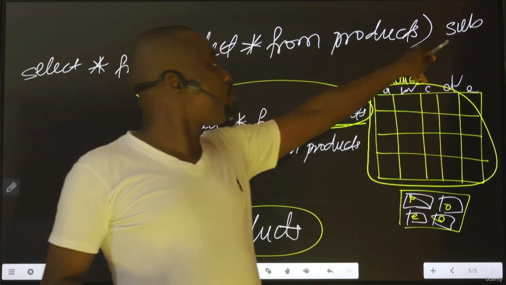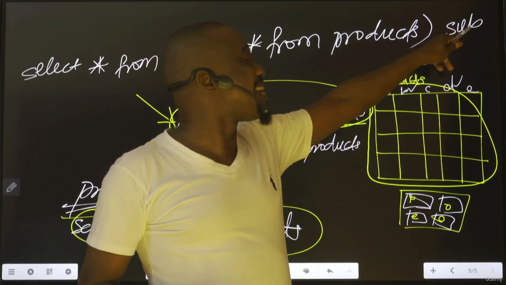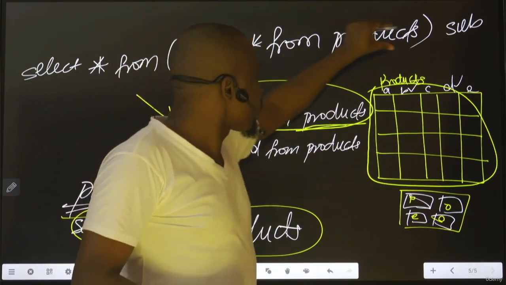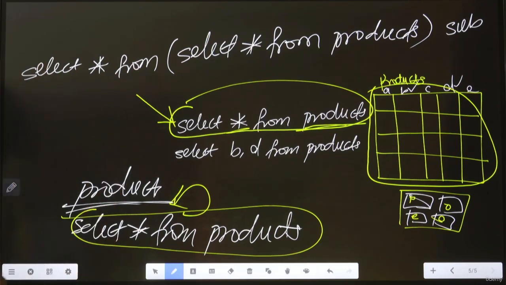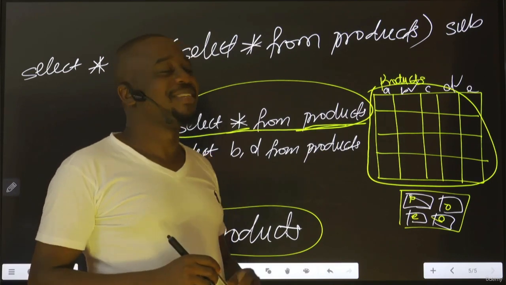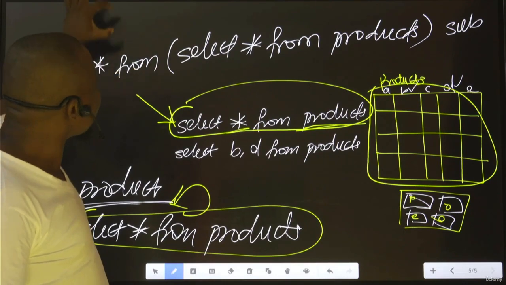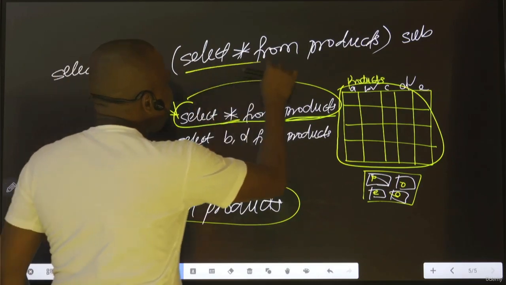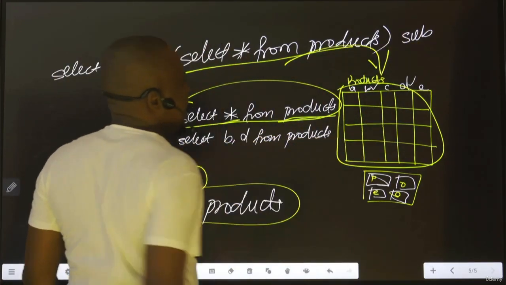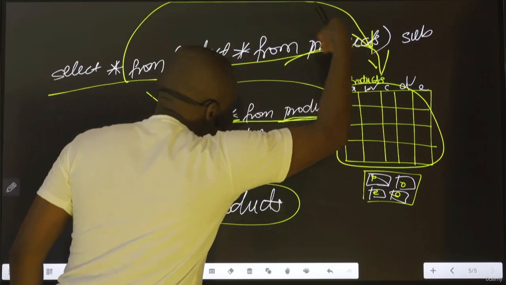SQL knows that you are putting this as an alias. That is as sub. So you are telling the system that this is a subquery. Okay? You get it? This is a subquery, because what is going on is that we select from what this guy will produce for us, then this one will go and select from its result.